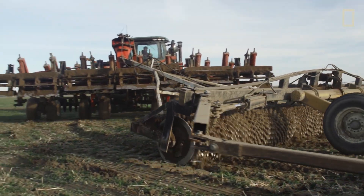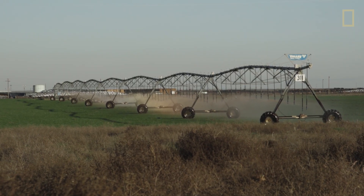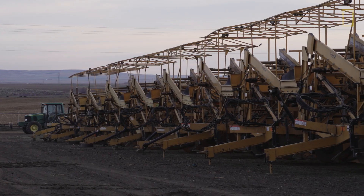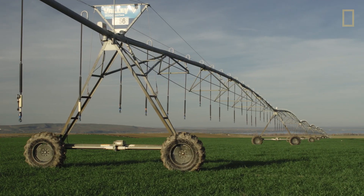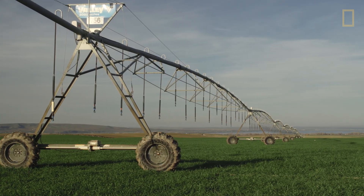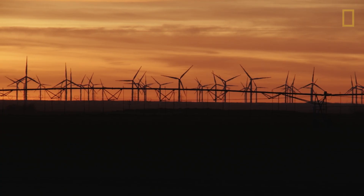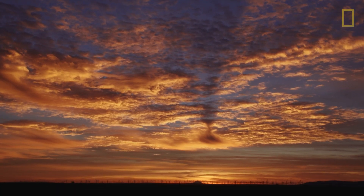Growers have to spend money to make money because of the high yields out here. You have to use fertilizer, you have to use water — but you've got to use it right. Every way we can save on the use of their dollars, use a little less nitrogen, a little less pesticide, a little less water — every time we do that, we're increasing the opportunity for yields because we're keeping those plants healthier, longer, and in so doing, will allow us to feed a very hungry world.